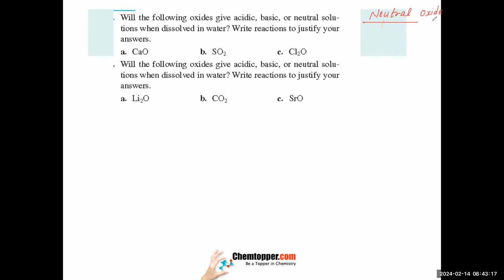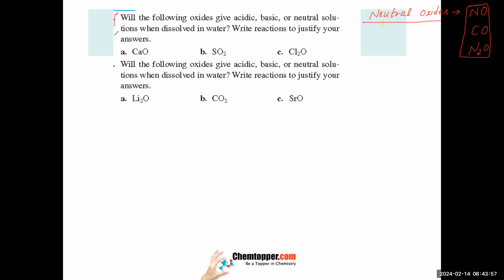So the popular neutral oxides, those who are interested in learning slightly more, they can write down in their notes. Neutral oxides are like NO, it's neutral. CO, N2O. These are the important neutral oxides. When you put them into water, nothing happens. They will not make acid or base. What can be the reason? If you look at their Lewis dot diagrams, they have triple bonds. So we are not going in depth about neutral oxides.